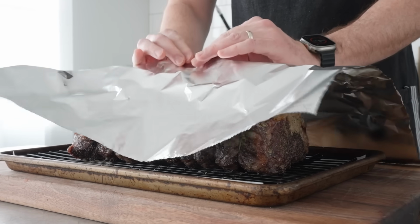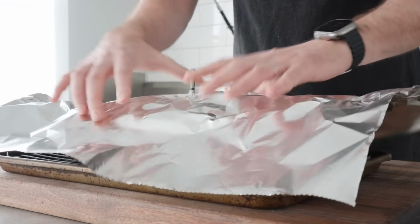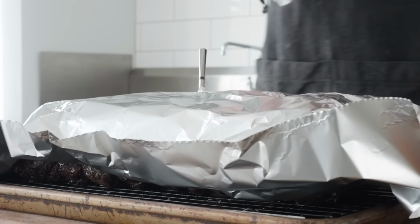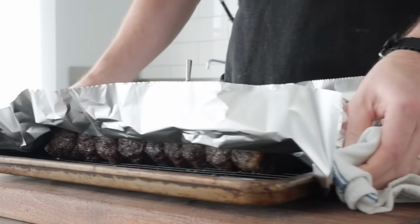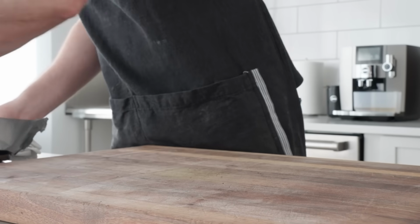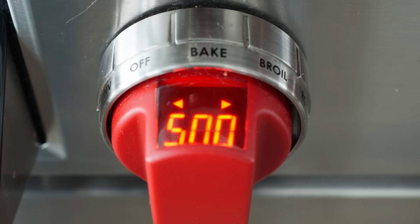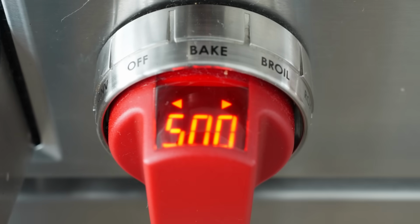Okay, let's loosely cover it in foil and let it rest for 60 minutes. A good rule of thumb on resting is half the amount of time of that opening cook. And it's crazy, it already smells insanely good in here. During this resting time, I'm going to crank the heat up to 500 degrees F, and if you've got convection at this temp, then use it.